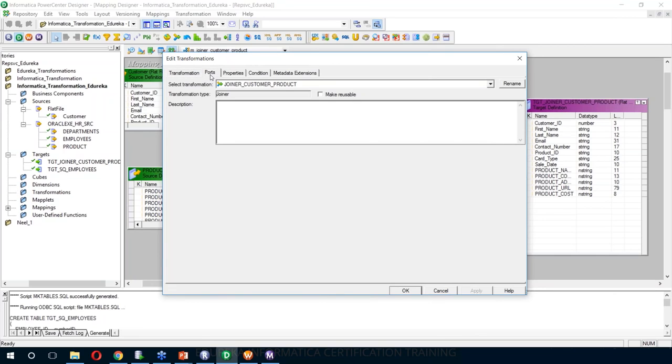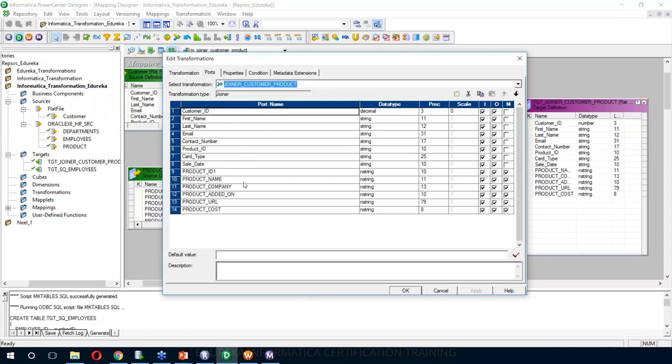Coming back, if you see the ports tab present here, you have all the column IDs present for the joiner transformation, and we have 3 ports present here. The first is the input port, the second is the output port, and the third port is for the master port. Now if a master port has been checked for a corresponding column, it means that this port is coming from a master. By default Informatica has chosen the products table to be master, but if you wish to make the customer table master, all you need to do is click on the master option for any of the columns from the customer table, and all the columns for the customer table will be set as master ports.